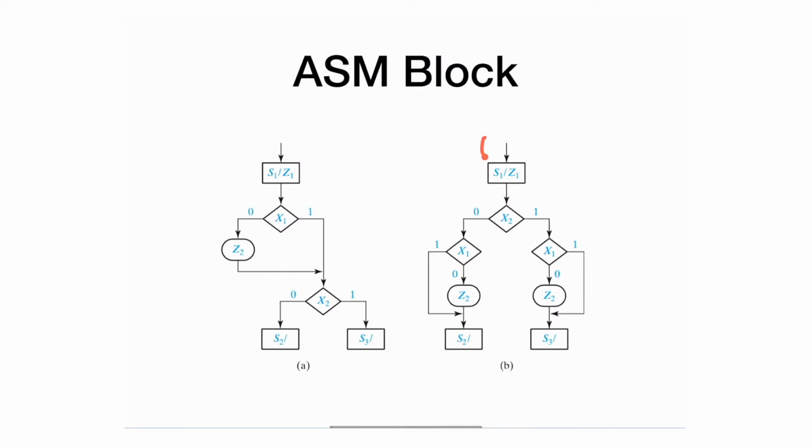What I have is a single path in, or a single point of entry, and a couple of points of output. One will take me to state S2 and one will take me to S3. So the S2 and the S3 are basically in a completely different ASM block. And if you look here, if X2 is 0 and X1 is 1, this is when you end up in S2. And again, if X1 is 1 and X2 is 0, I'm going to end up in S2. It's pretty much the exact same path. So there isn't a single way to represent an ASM block. There are multiple of them. Some might be a little easier than others to represent or read.